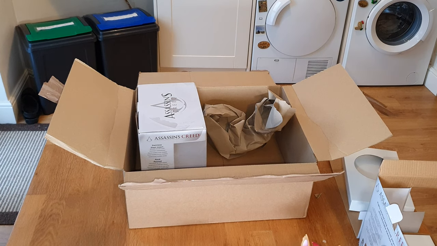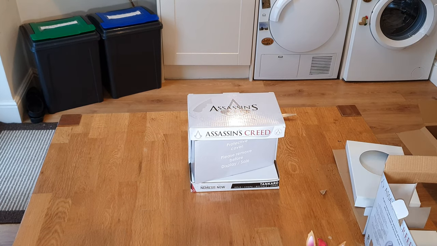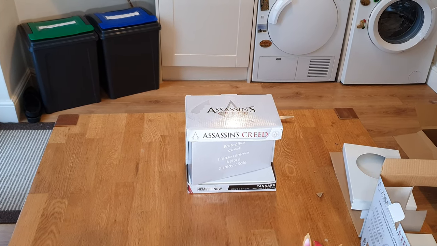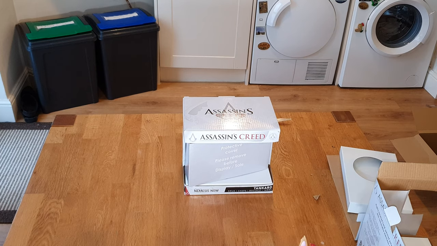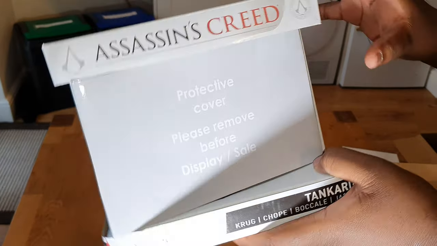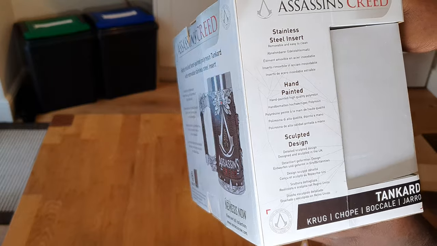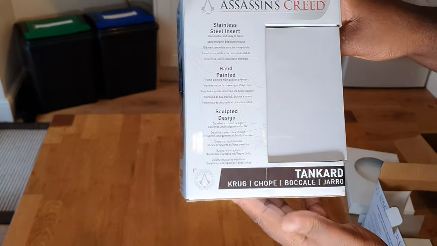Alright, so you're probably thinking, what is the last thing, right? Let's remove this box. This one here is basically the same thing. The other one said it was the tankard, but this one is the Tankard of the Brotherhood, which basically means it's black. I'm not going to go too into detail on the box because it should be familiar from what we just unboxed. As you can see, it says pretty much the same thing on it.